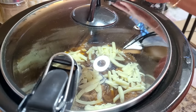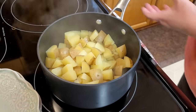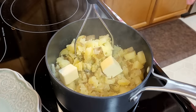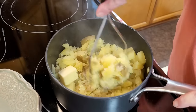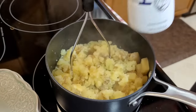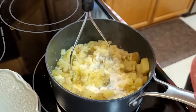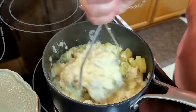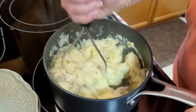Anytime I have a meal with gravy, I have to have mashed potatoes. I've got some potatoes diced up here with the skins on. Once they've cooked, I pour the water off and mash them by hand — mashing a little before I add anything. I throw in maybe half a stick of butter, season with salt and pepper, then mash a little more before adding any liquid. I had a little heavy whipping cream and also a little bit of sour cream left in a container, so I threw both in and mashed it all up. I like mine kind of lumpy. Sometimes I'll use mayonnaise instead of sour cream, or cream cheese — it just depends on what I have in the refrigerator.